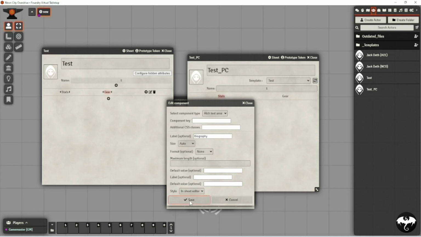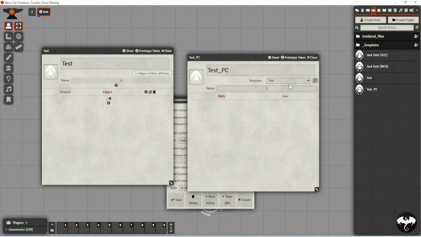So let's save this. It doesn't appear well in here, but if we go over to the right, you can now see we've got a field in here. If I click on the field, you can see now we can record some details in here. The end of times. And you can see now this rich text field is here.